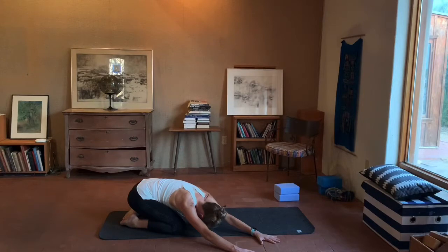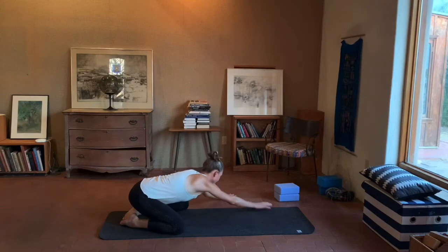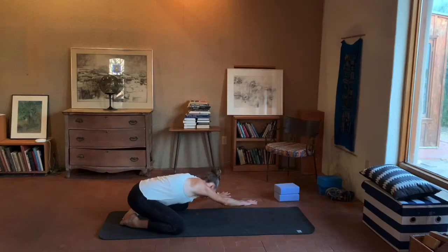Good, one more inhale. And as you exhale, slowly walk the hands over to the other side. So right hand now is going to press into the floor, press the left hand firmly in as well, so you get a little bit of activation of the arms. And then sink that right hip down, stretching through the right side. Again, just hold the neck wherever's comfortable and breathe into this nice stretch. Good. Take one more inhale. Exhale, come all the way back to center.